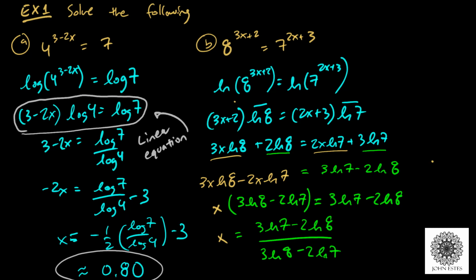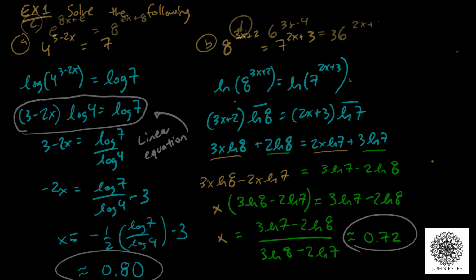In fact, all I need to do now is just plug it into my calculator, because ln is something we can calculate. Carefully do that and make sure you get 0.72. So you should practice to make sure you get that in your calculator. Alright, let me show you a few more.